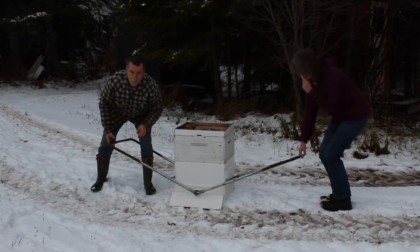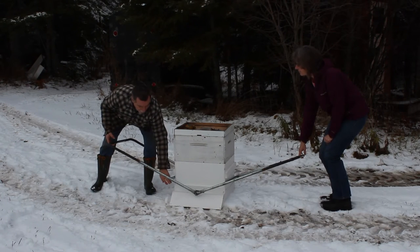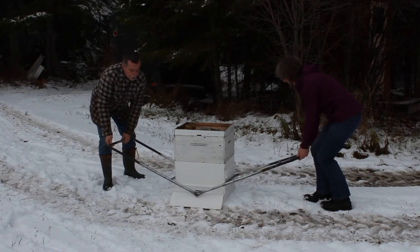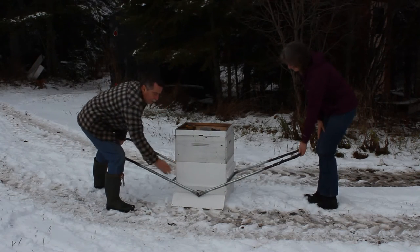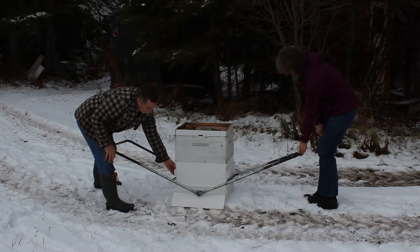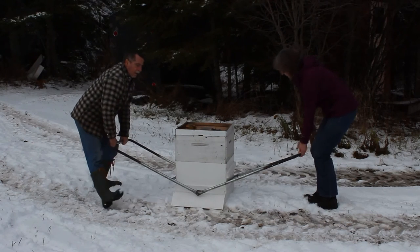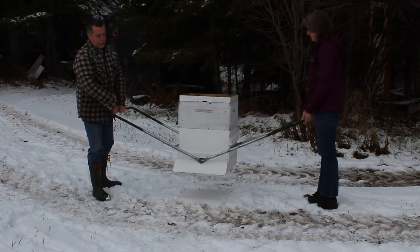But on the colony I moved the other day, which you're going to see in a minute, I put a block of wood there with a couple screws. So that is something to keep in mind, that the floor has to be attached, because you're lifting on this. You're not lifting on the floor. So once you have it in place, as you lift, what happens is these two bars jam. Because of the pivot point, they jam against the box. They're not actually catching on the handle, although sometimes they do, but that's not the handle that's catching this. It's just jamming or wedging against the box, and then you're able to very easily lift the colony, and away you go. Like I say, this one's empty.